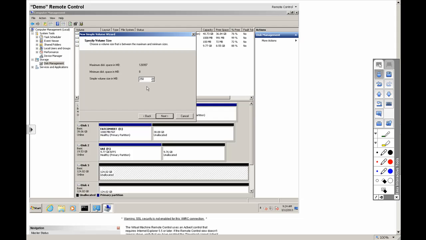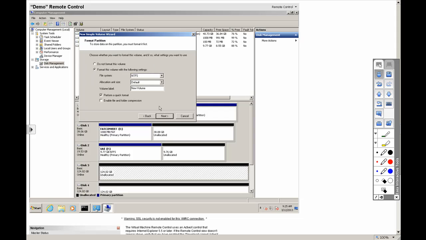I'm going to make two small ones. When I'm playing with these things, I'm not actually going to put anything on them, just make small partitions. So we can create these things and get a drive letter next, and we can name them here. Let's just call it Vol 1. How many of these am I supposed to be able to make?